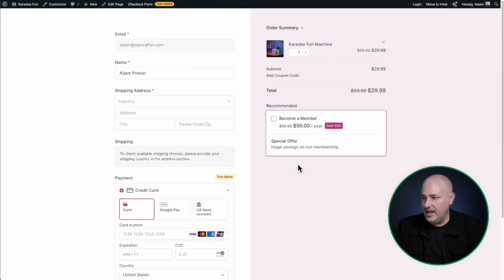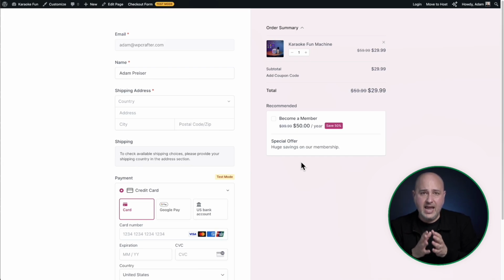And they can uncheck that. Order bumps can increase the average order value easily by 10 to 15 to 20%, depending on what you're offering, if you're making it absolutely irresistible. And the benefit here with SureCart is it's dynamic, right? It's going to be based upon this condition. It's only going to show when this other product's being purchased. So you have a lot of control over it.